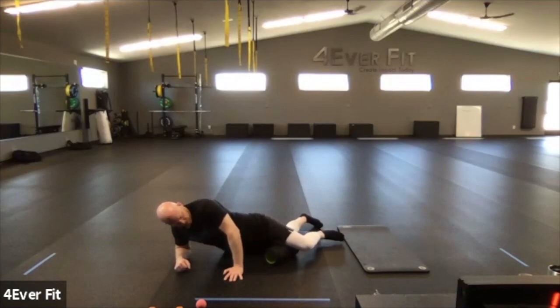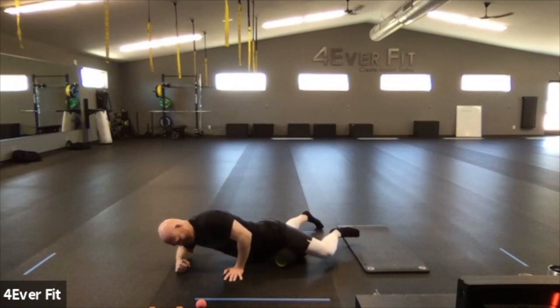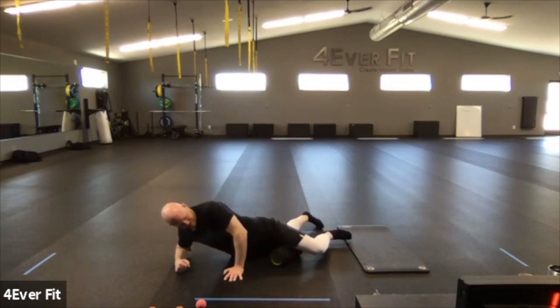I feel a little bit more sensitivity down by the knee than I do necessarily towards the groin. But if I push hard enough or I dig a little deeper, I'm gonna find it pretty much all throughout that area. All right.